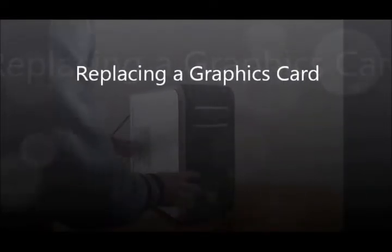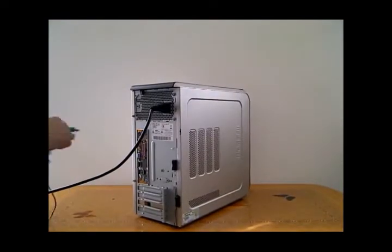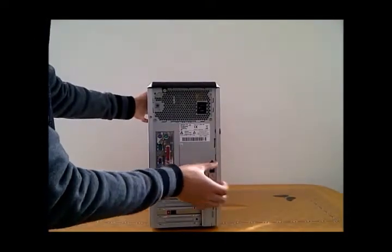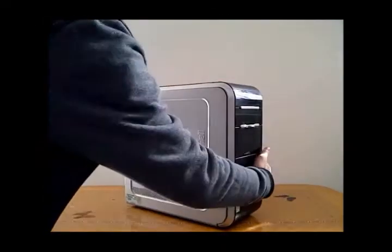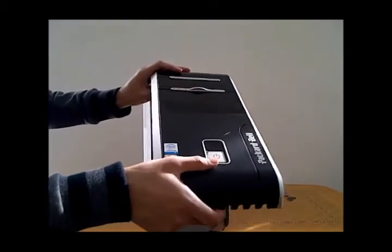This video shows how to replace the graphics card. First of all, you need to take out all the cables from the back, especially the power cable. Once you have unlocked the case, you should ground yourself using an anti-static wrist strap. Then you can take the front and the side panel off.